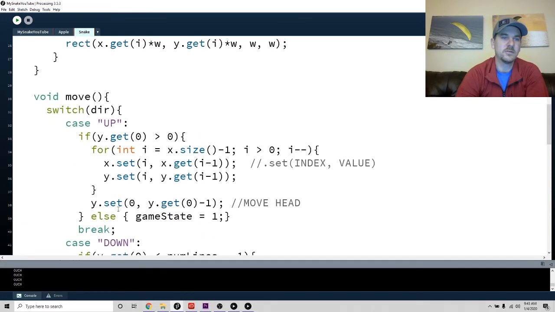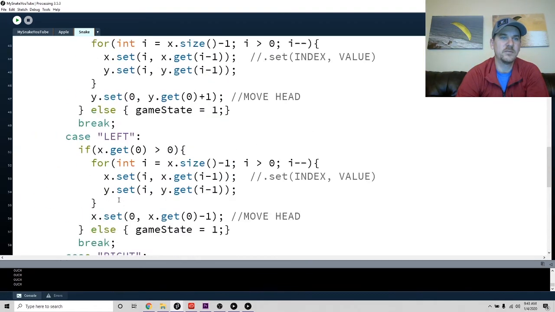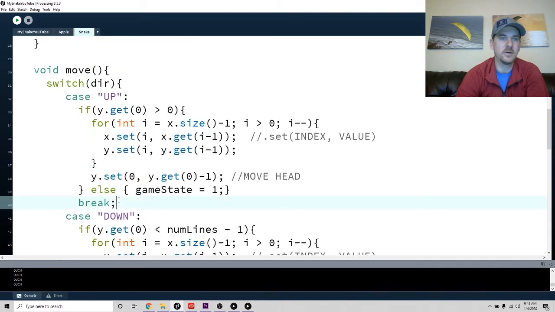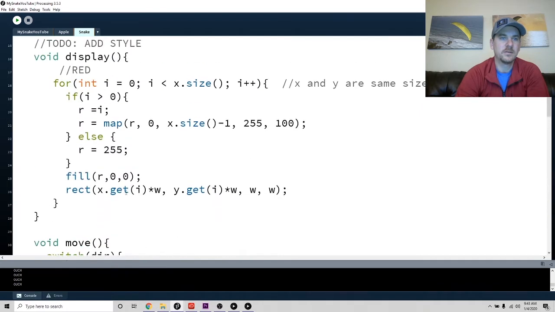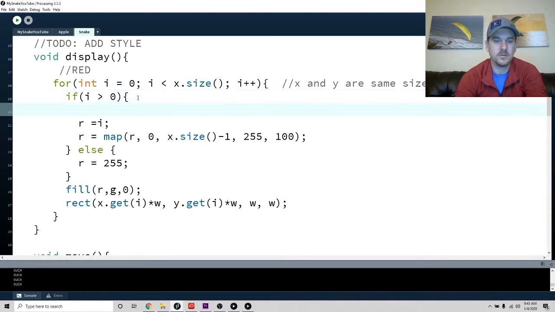So you could also do it with another value. So you could do RGB. So let's do R and G, and inside of here, I'll say if I is greater than 0, we'll say G equals 255.